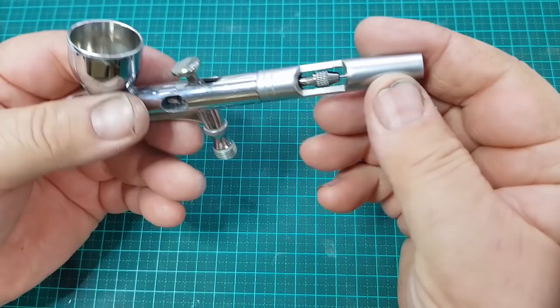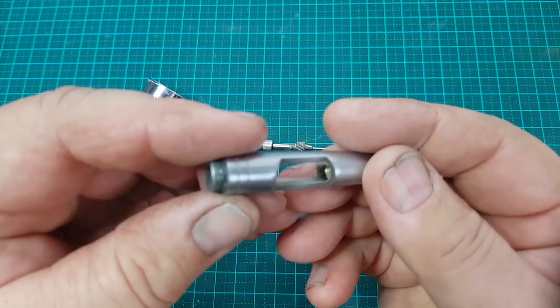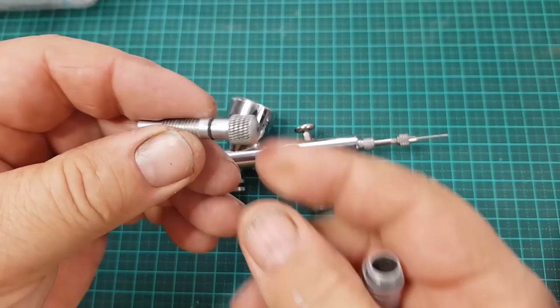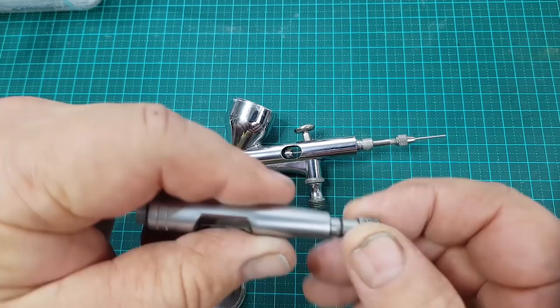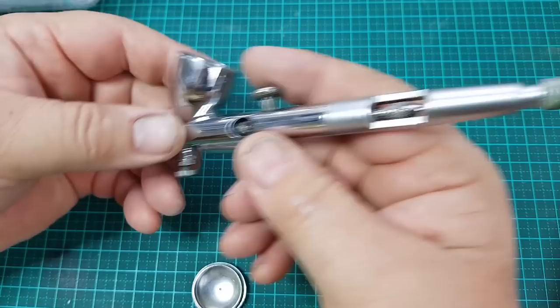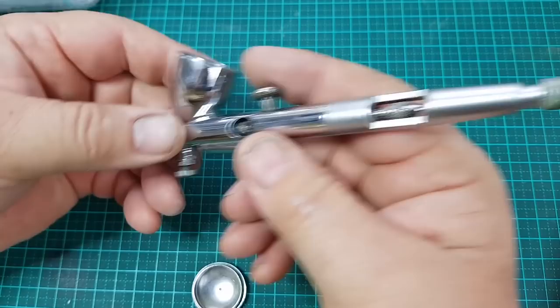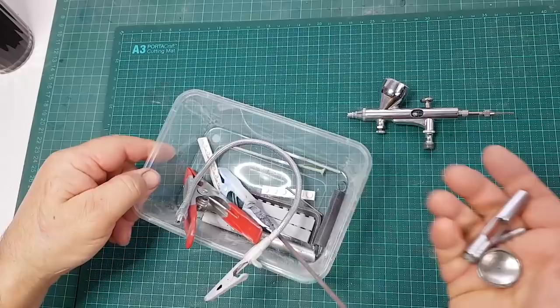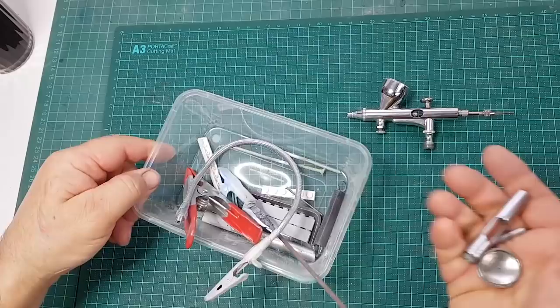The hand grip has a small rubber seal, which I assume prevents it from vibrating loose, and a screw thread on the inside. This other piece screws into the hand grip, and what it does is limit the rearward movement of the needle — so that's full free movement, screw it in and you get half movement, a little more and you get minimal movement. I found I don't need these bits and they slow down the cleaning process, so I put them in my bits-and-bobs box.